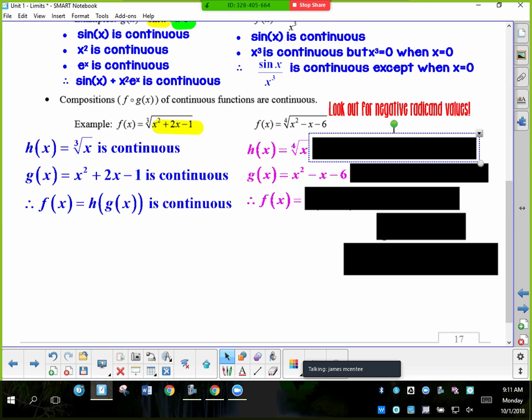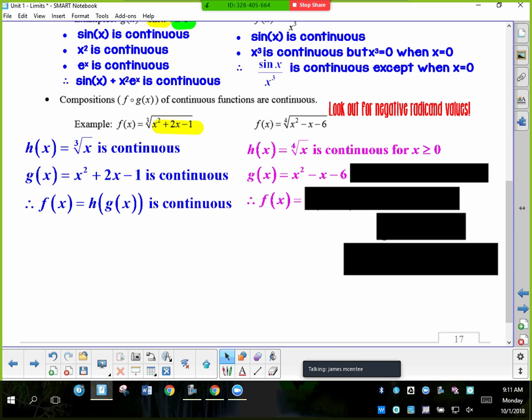What would the domain of h of x be? Who knows what the domain of that's going to be? She was absolutely right in excluding some value. 0 to infinity, does 0 give you an output? Can you figure out a number that times itself 4 times gives you 0? What times itself 4 times gives you 0? Thank you. Now, so we know it's continuous above 0.